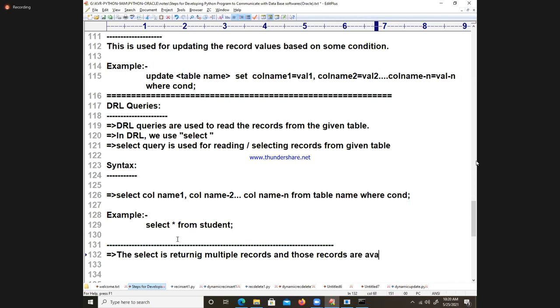This is a very important point. The records are available in the cursor object. So from the cursor object, we need to retrieve those records.